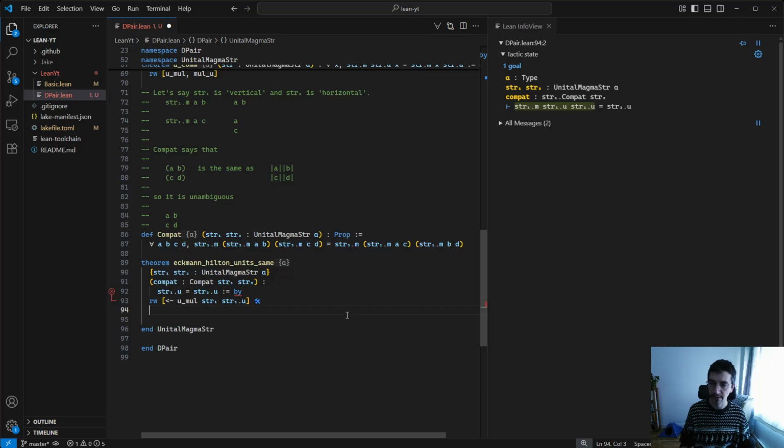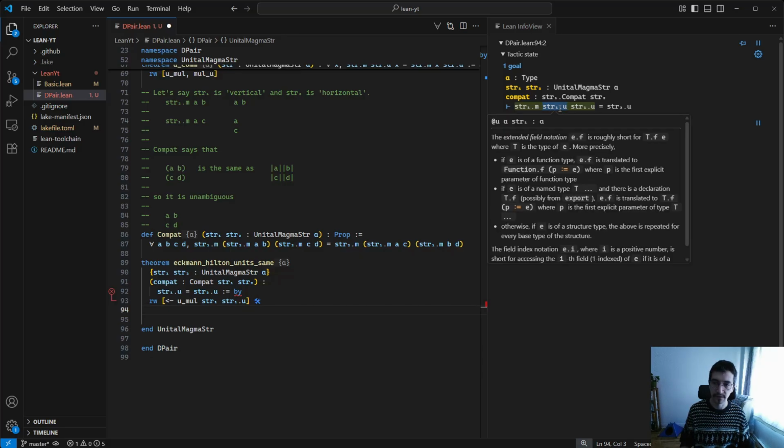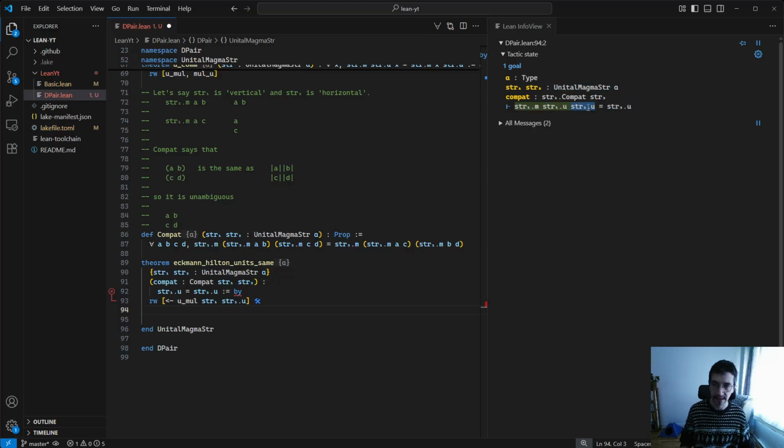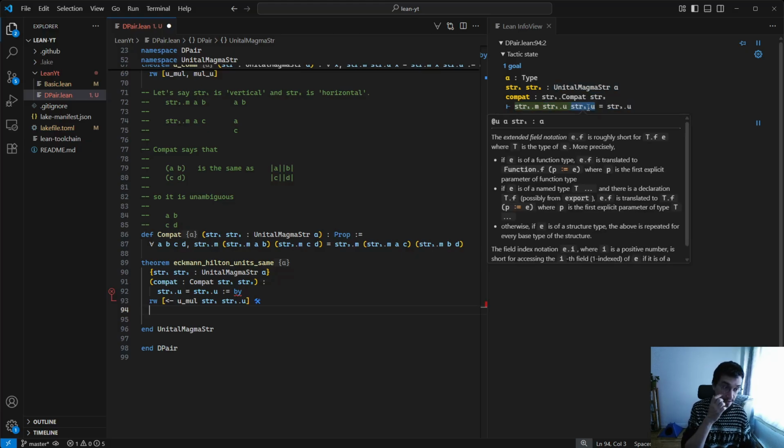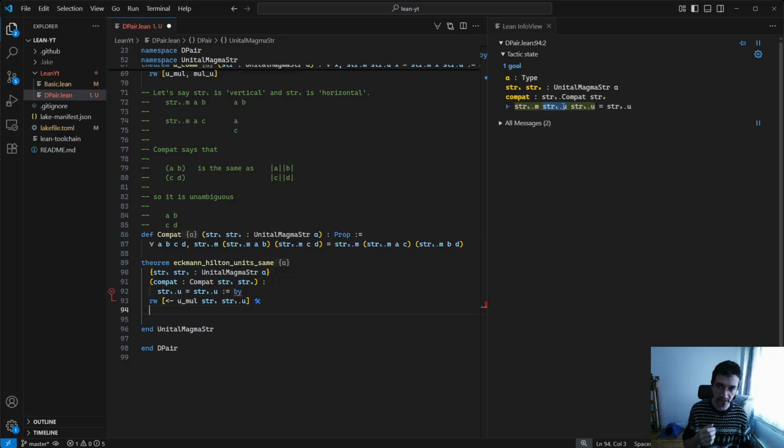We want to rewrite even more because we want to use the compatibility condition, right? So if this was written using multiplication, and this was written using multiplication, both of those in the second structure, then we would be able to use our hypothesis.